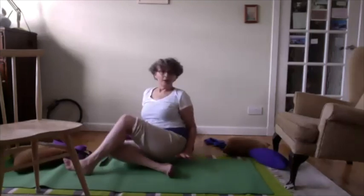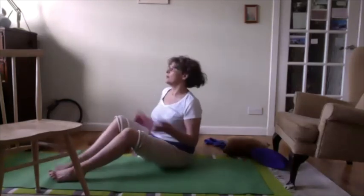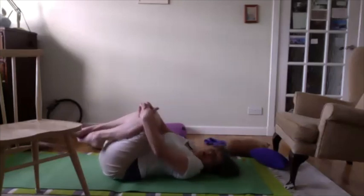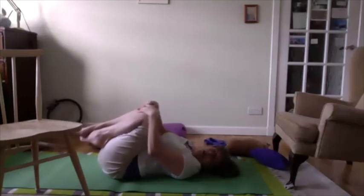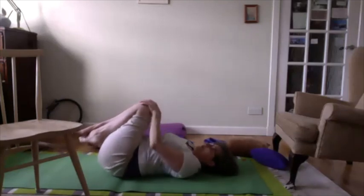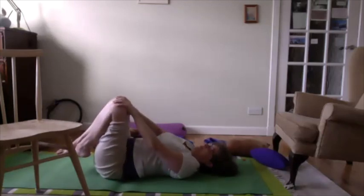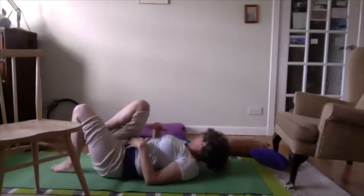Okay, and then from there we're going to lay on the floor. So if you want to have a blanket handy, then do, because we're going to go into a little relaxation. But before we do, we'll just hug our knees to the chest for a moment. We can just make little circles with our hips to the side and back. And changing direction. Lovely. And then we're going to stretch our legs out.